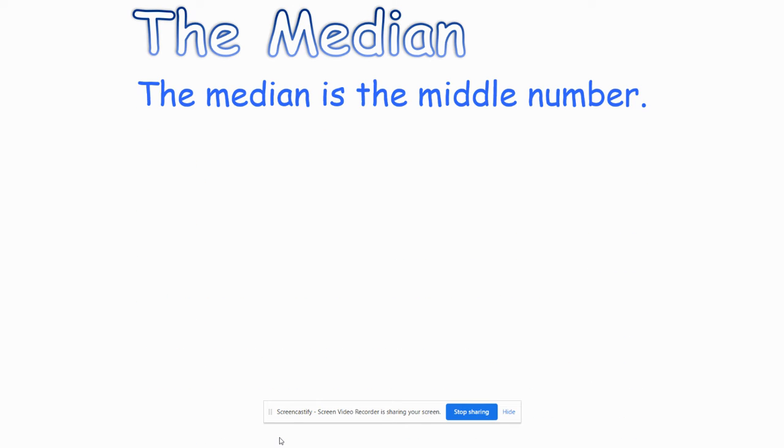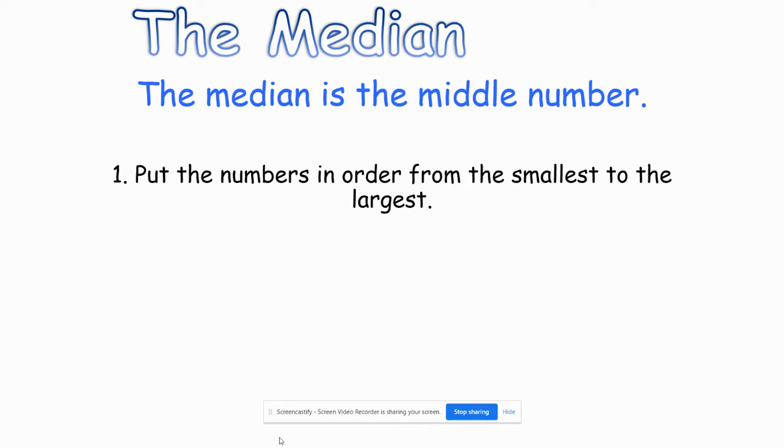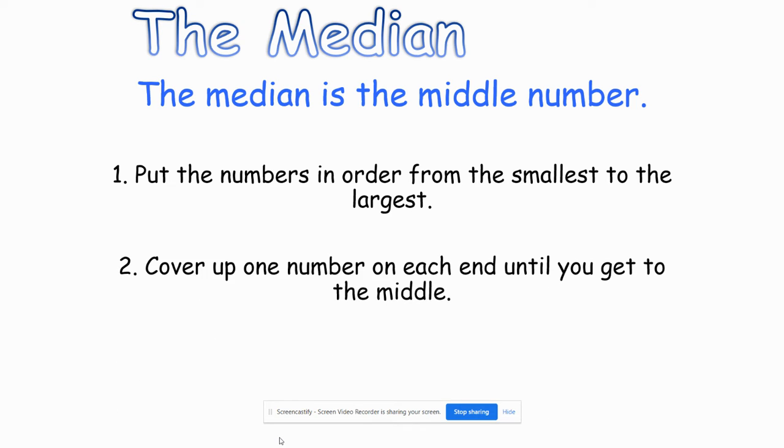Now, the median is the middle number, so you want to write that down so that you know what it is. Always important, put your numbers from smallest to largest. That's a really good practice to do. You can cover up your numbers until you get to the middle one if you've got a lot of numbers. If we look at this, there's not too many numbers. We can see right away that 6 is our median because we've got 3 numbers on either side.